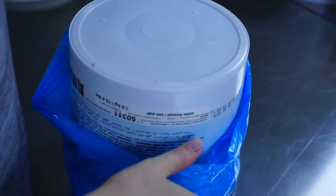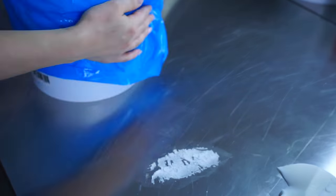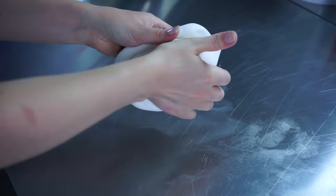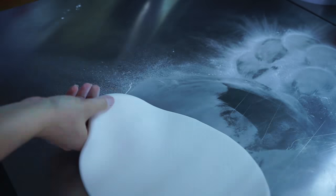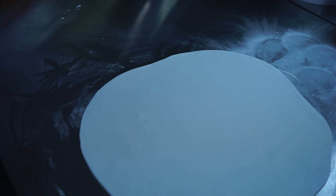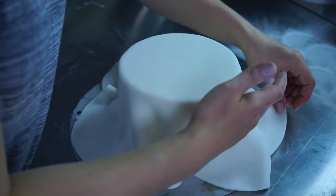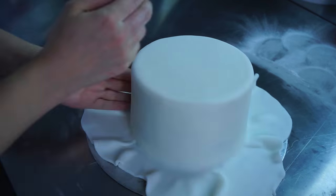Let's start with the first thing you would obviously do after baking your cake and covering them in buttercream or ganache — that's your choice. Then start kneading your fondant. The fondant I'm using is called Masatichino, it's a Swiss brand, the only one I use in every video. After kneading it until it's nice and pliable and soft, roll it out with some cornstarch until it's nice and thin.